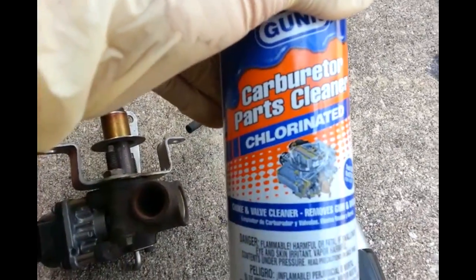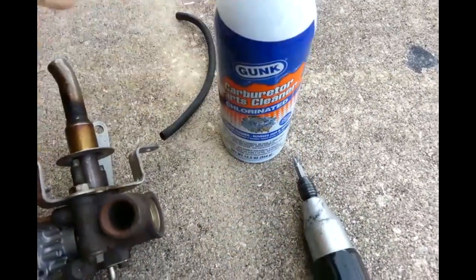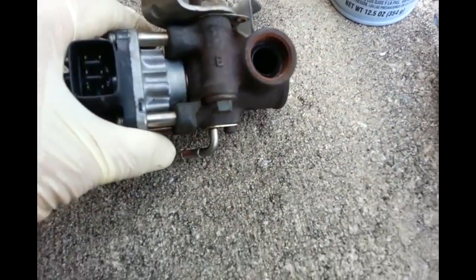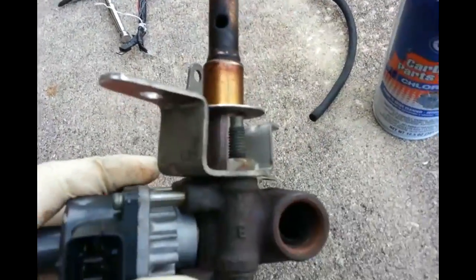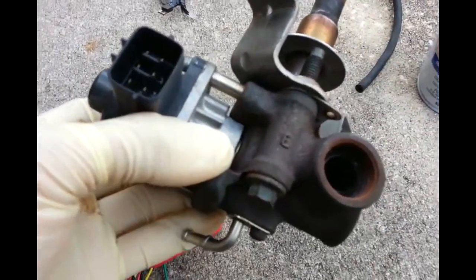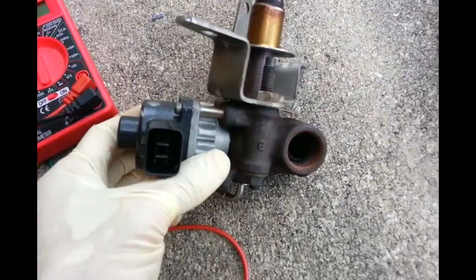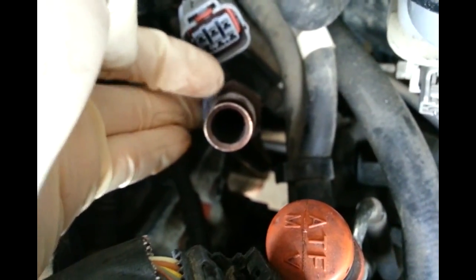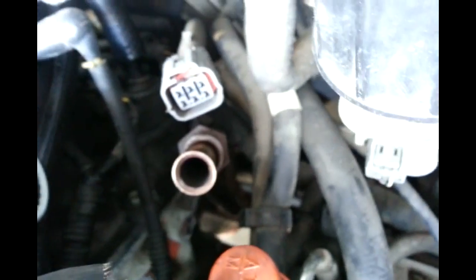After I clean it up with carburetor cleaner - pot cleaner - I put the nozzle in this hole and cycle back and forth. I clean it up and it looks good now. I tie the valve back. I'm going to put it back on now. See, this is anti-seize here. I put a little bit around the thread here - the white stuff. Anti-seize. In case in the future I need to remove it again, it's going to be easy.